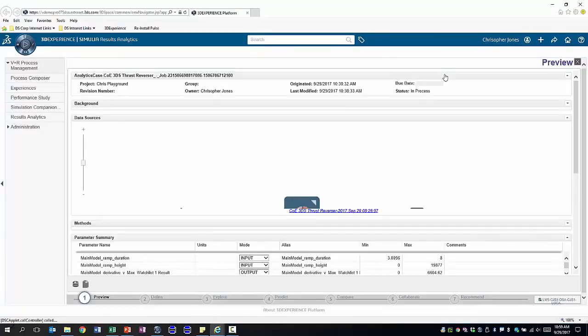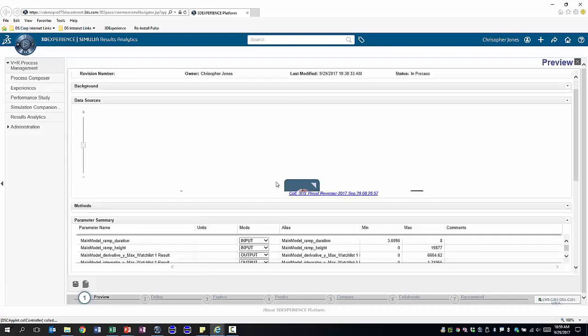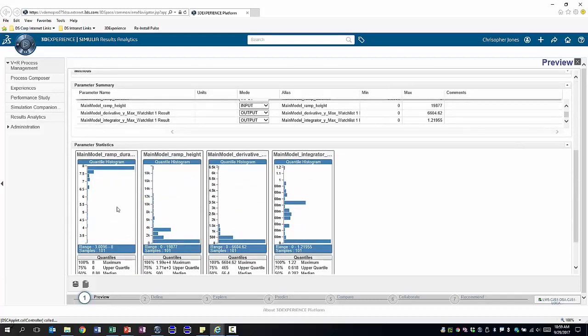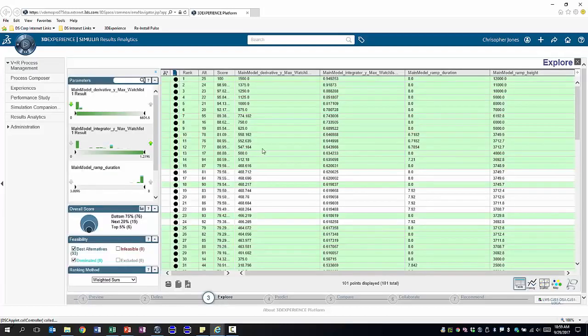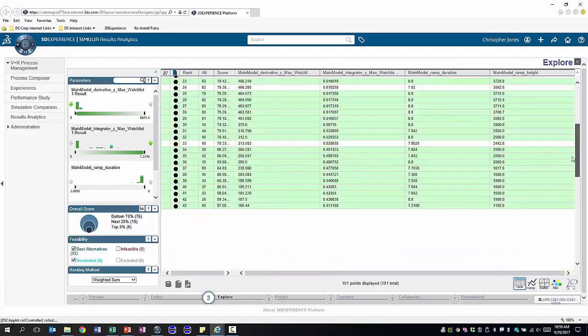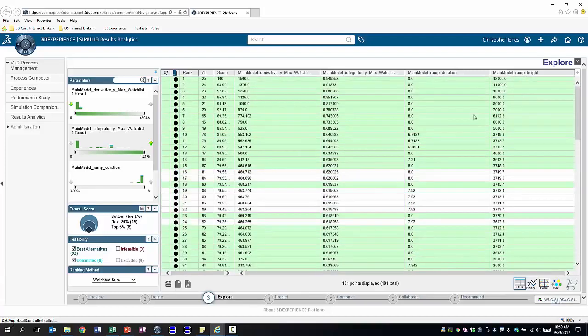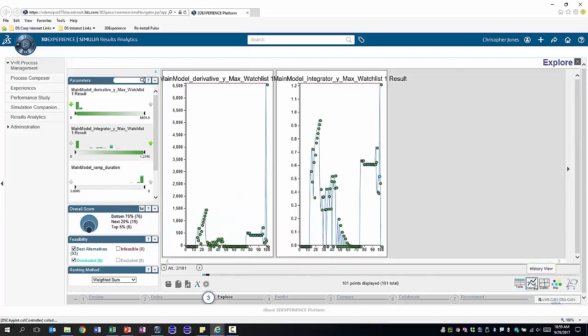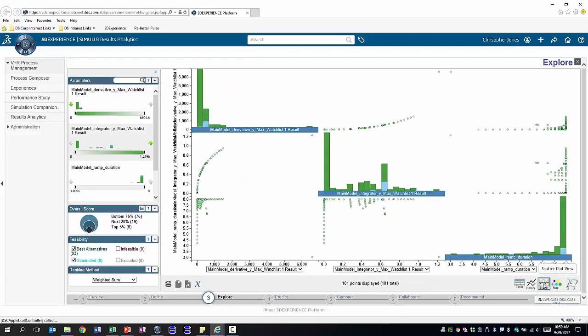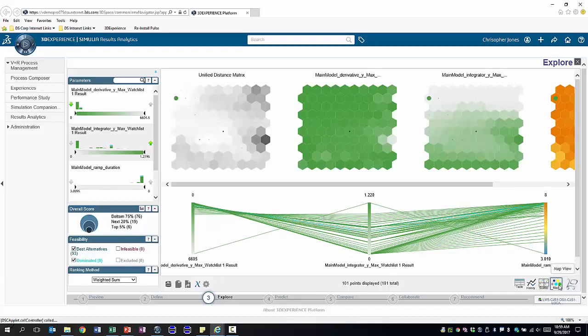The simulation results are visualized using results analytics in the browser, and we can see the different parameters that we have, both the input variables and the output values. We can explore the entire design space that has been optimized. We can look at all 100 simulation runs, compare them with one another, and there are lots of different visualization methods that we can use to help us make sense of the optimization results. We can look at scatter plots, which help us identify trends in the simulation results, and there are lots of other visualization capabilities available depending on what's of interest to you.